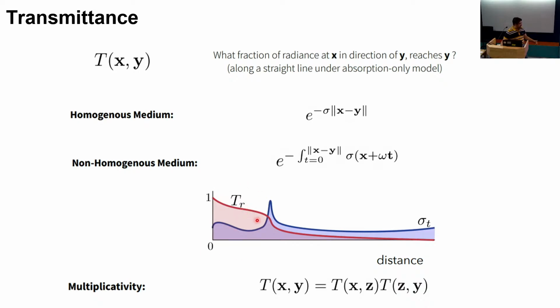It has one more interesting property, multiplicativity: the transmittance between x and y can be written as T of x comma z times T of z comma y. So you can have an intermediate point and then multiply. When you are accumulating this T value, you can say that maybe some opaque objects were here, but finally when it is reaching here, it became T equals 0. Here it made 0.5, 0.25 or something like that. So it models how much light will reach.